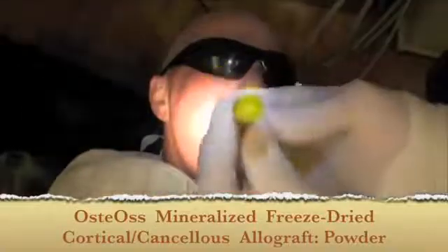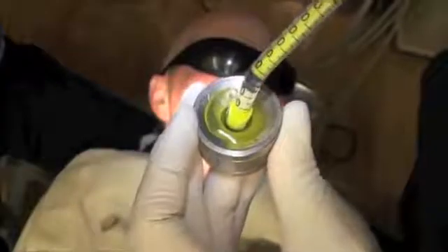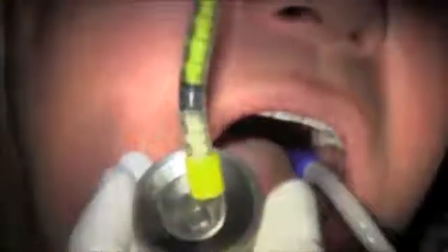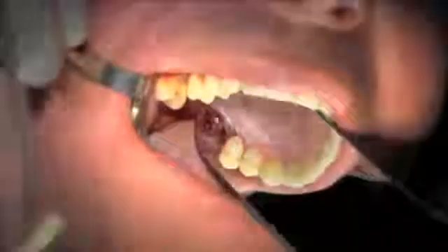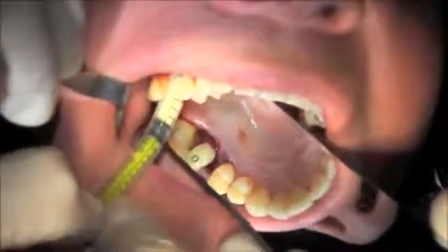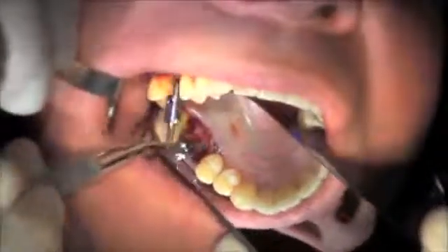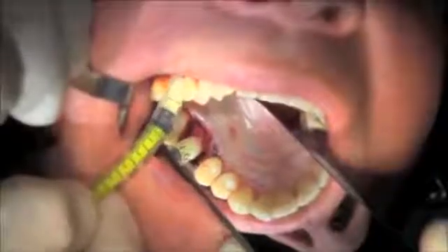We're going to use sterile saline to hydrate the osteoinductive mineralized freeze-dried combination cortical cancellous powder. We use the powder because we don't want it to clog the osteotomy — if you inject chips, they tend to clog as you try to push them up into the sinus area, so the powder has a much smaller dimension. Gradually drain off the saline and unscrew the yellow cap, and you'll see the bone ready to go — this vial is used as the dispenser. Apply only a little bit of bone each time using the bone condenser with the same 9mm stopper. The key is not to put a lot of bone in each increment; otherwise it'll clog up in the osteotomy and you'll never get it up to the sinus. Gently pack the bone, repeating several times in small increments each time.